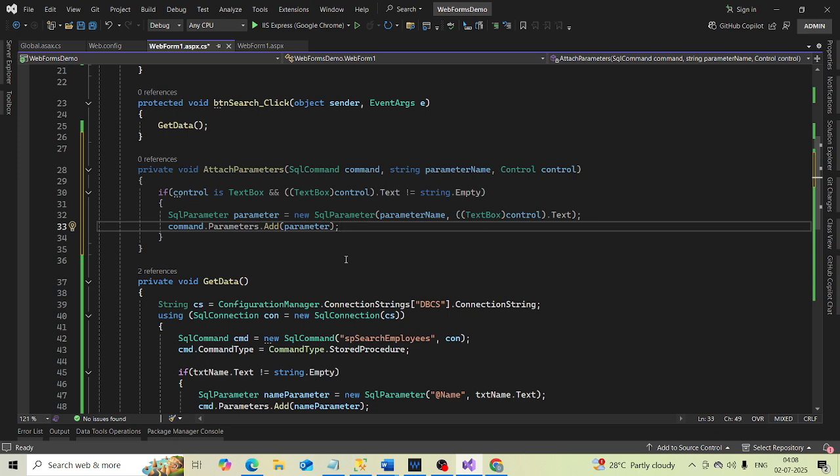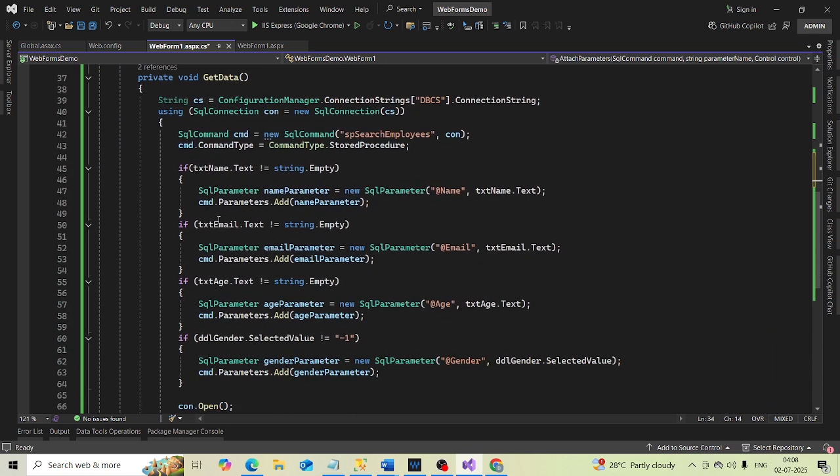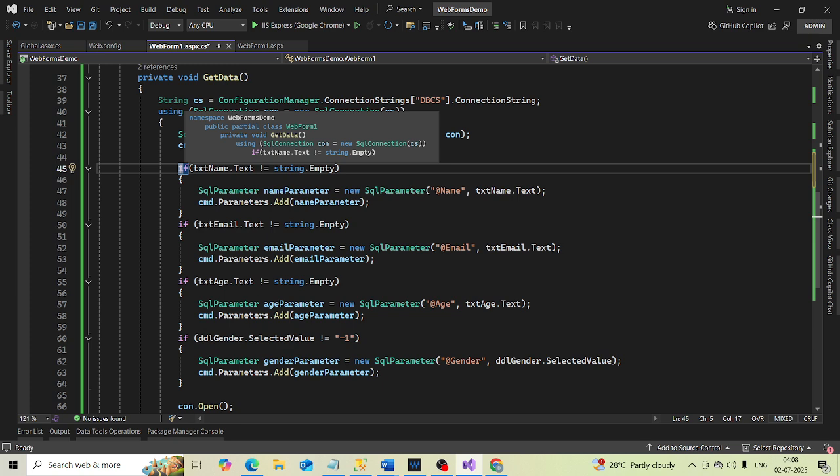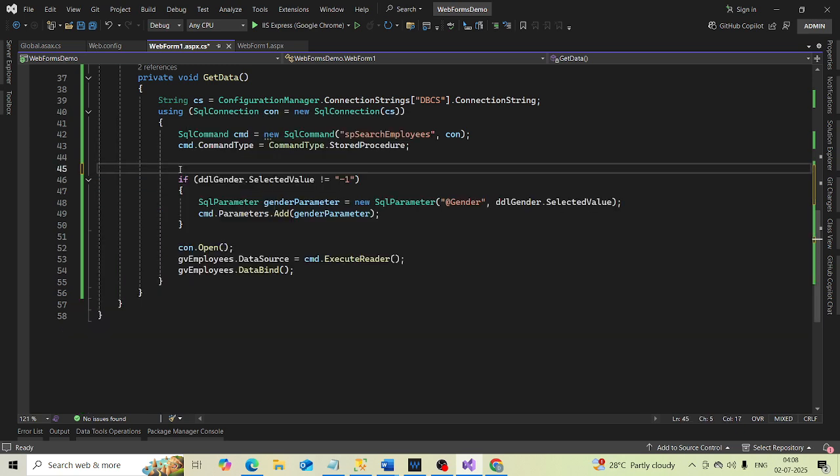Okay, so since we have this piece of code, we can get rid of all these lines here, and instead invoke that function.